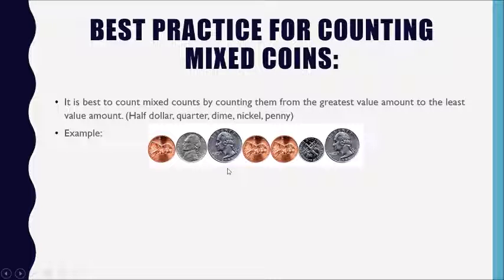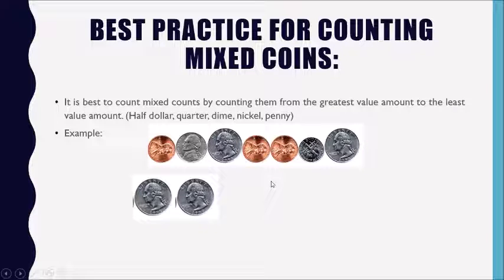So which ones would be the greatest value here? If you said the quarters, then you are correct. So I would count the first quarter. I know there's 2 quarters, so that's 25 as the first quarter. 50 would be the second quarter. The next greatest value coin I see would be the dime, so I would count that next. And I know that a dime is worth 10 cents, so I would count up by 10 starting from 50. So I have 50 plus 1 dime is 60.